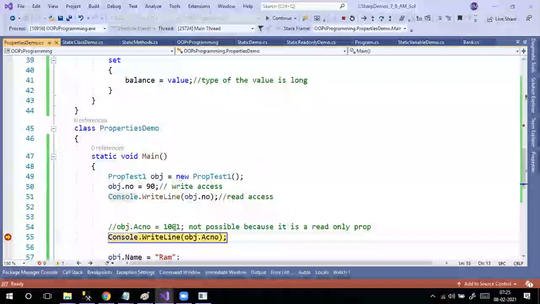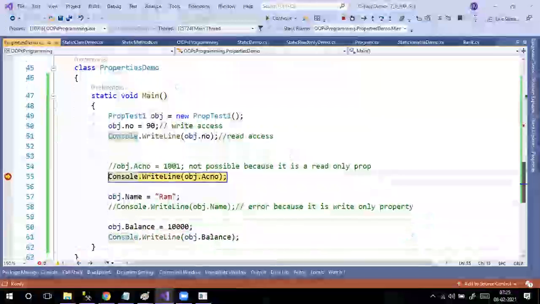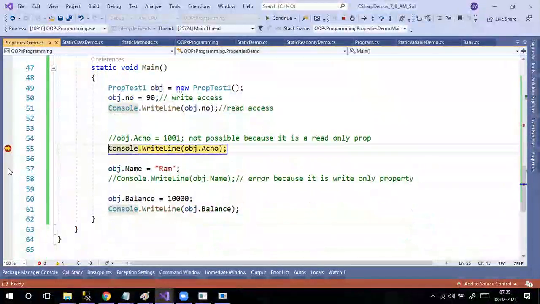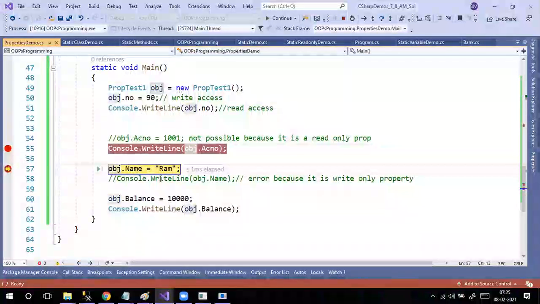First, 90 it is showing. After that, Console.WriteLine(obj.accountNumber), it will print that account number. Our requirement is not this one. Continue. Now it will come to this.